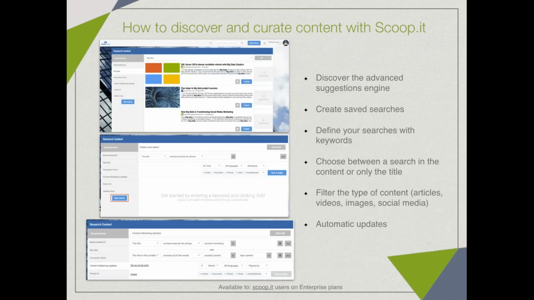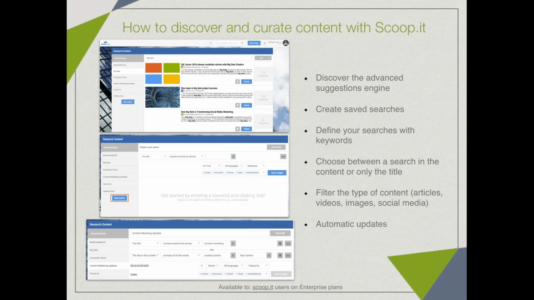So enterprise users also have access to a different search engine. This search engine is going to be much more precise than the suggestions that we saw earlier. This one lets you set up searches and email alerts. So you can simply set up your keywords with the Boolean logic, so with ands or ors. You can also exclude keywords. For example, you can exclude the word jobs if you don't want to see job offers, or domains if you would like to exclude all of the content from a specific website, or from a country. For example, you can exclude content from Canada by using .can.